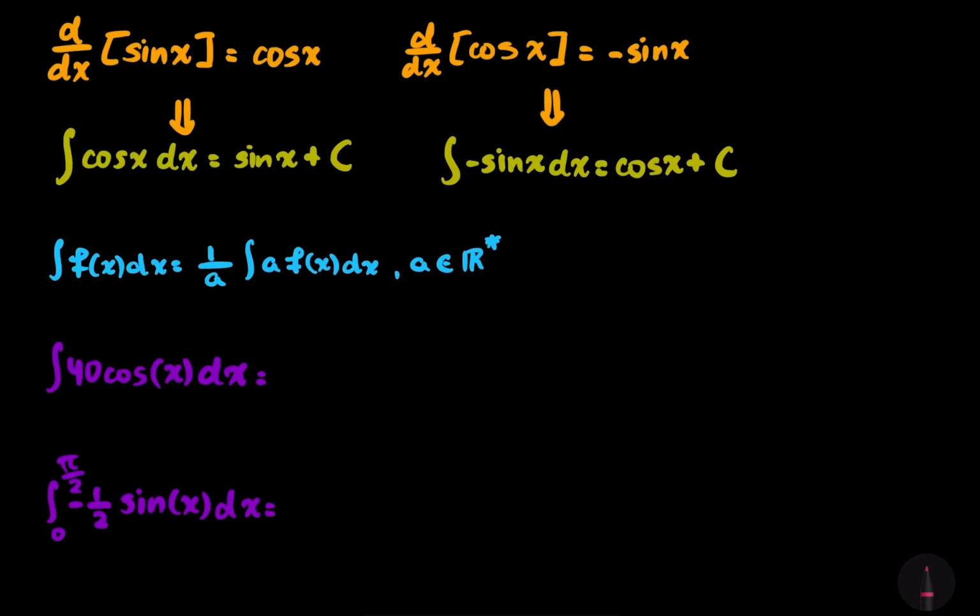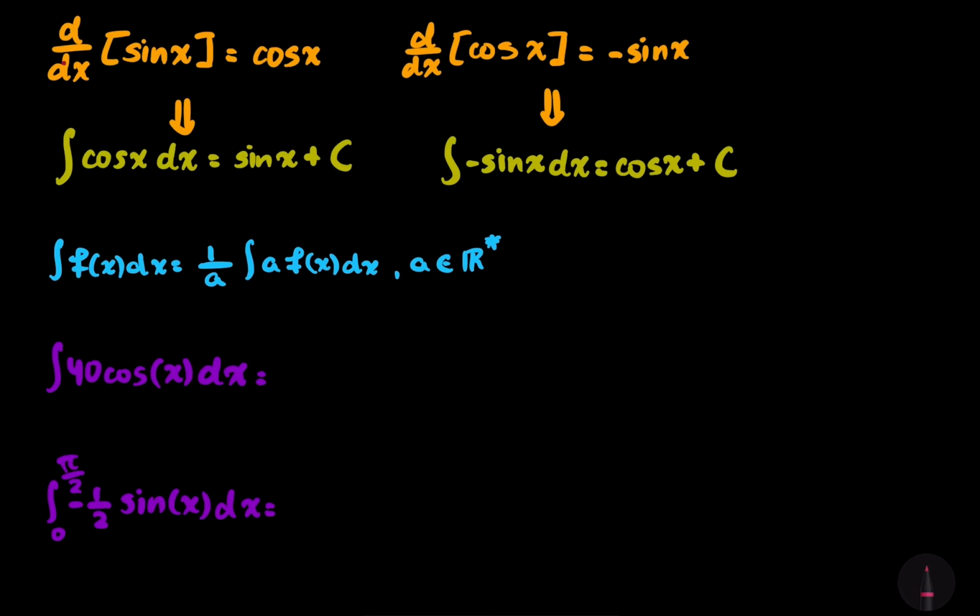So in the previous video, we took a look at the integral of e to the x and the integral of 1 over x. And so now we're going to continue to expand our repertoire and take a look at the integral of sine of x and the integral of cosine of x, the two most basic trig functions. And so here I've written out the derivatives of both of these functions.